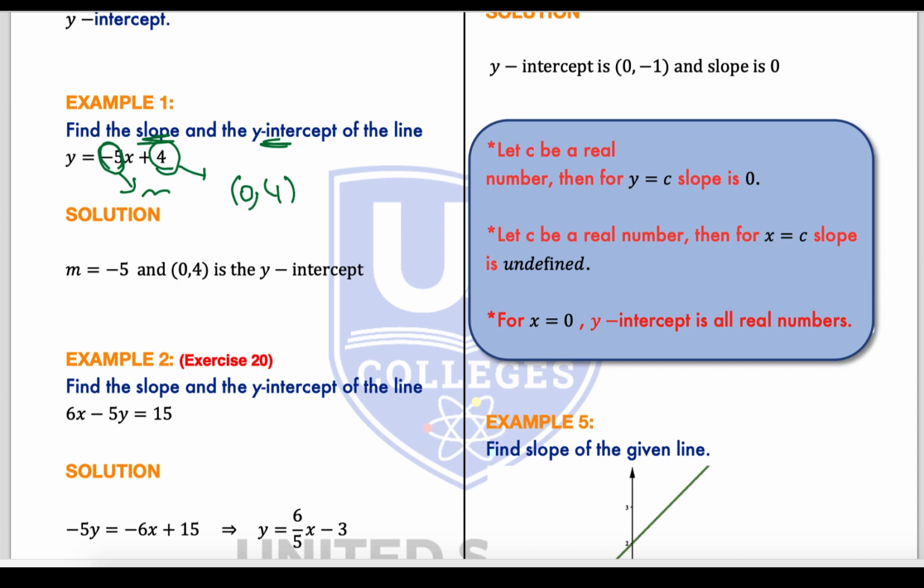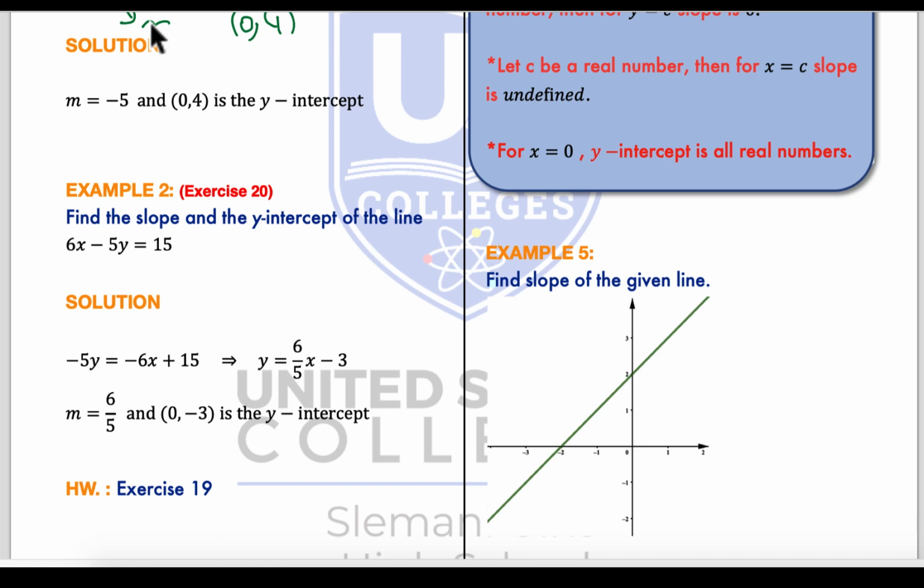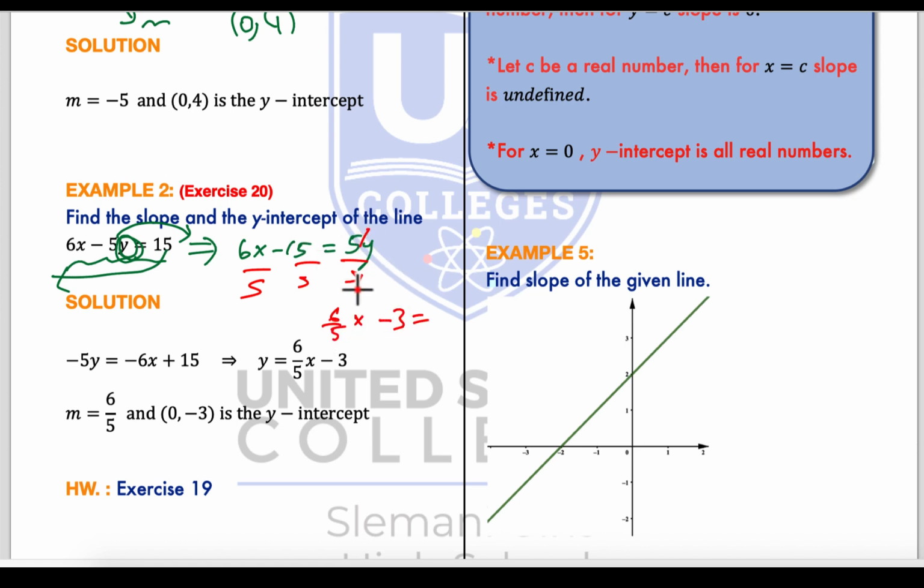What if your equation is not written in this form, slope-intercept form? It's written in another form. Then we can turn this into slope-intercept form. How? We get y alone. The first thing we need to do is get y alone. So move -5y to the other side, 15 to the left. So 6x minus 15 equals 5y. My y still is not alone, so let's divide both sides by 5. So 6 over 5 x minus 15 over 5 is 3 equals y, since the 5s cancel each other.